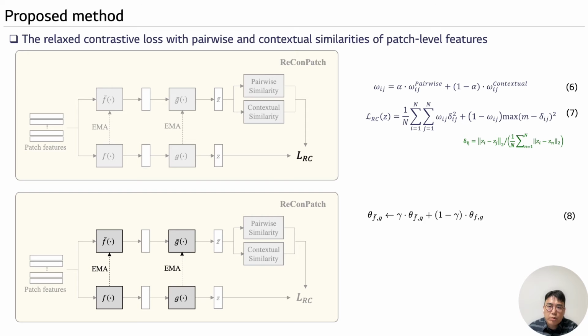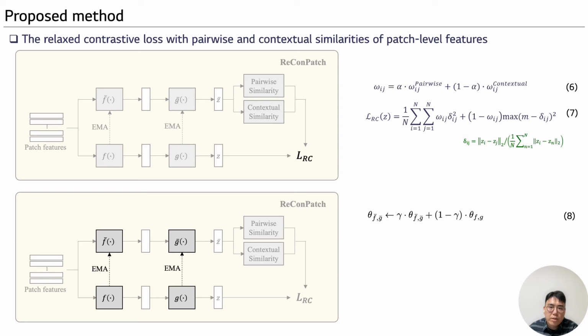The final similarity between two patch level features, element i of P and j of P, is defined as a linear combination of the two similarities, as equation number 6. Patch level features do not have explicit labels because each patch image is correlated with neighboring patches. Additionally, the goal is to get unique target-oriented features. Therefore, the relaxed contrastive loss is adopted, which considers the similarity between features as pseudo-labels. Delta ij denotes the relative distance between embedding vectors in a mini-batch. The relaxed contrastive loss is defined as equation number 7.